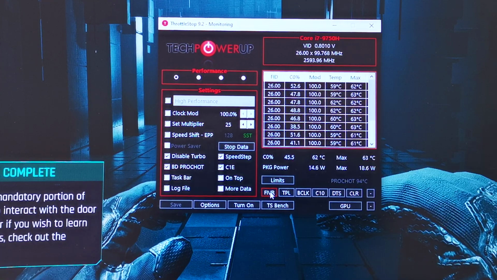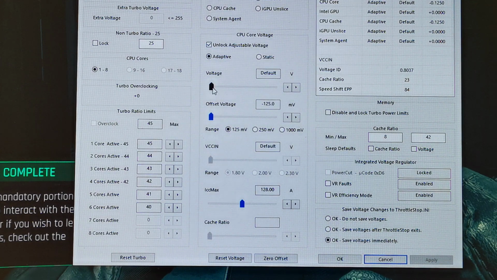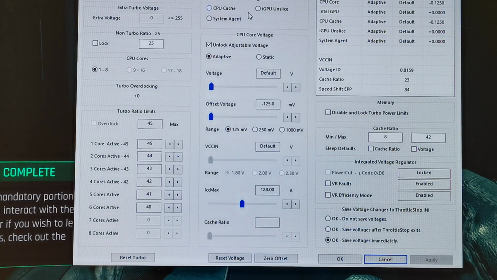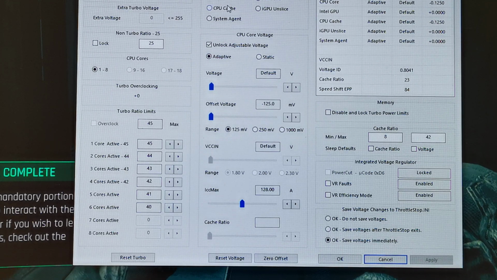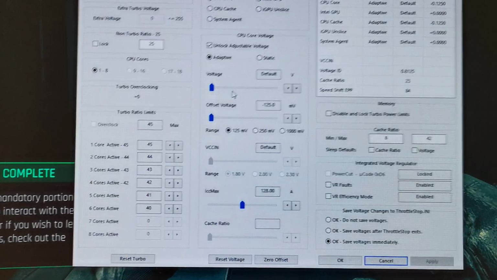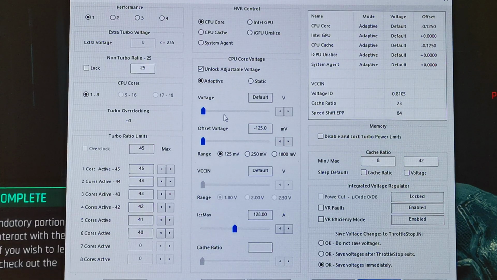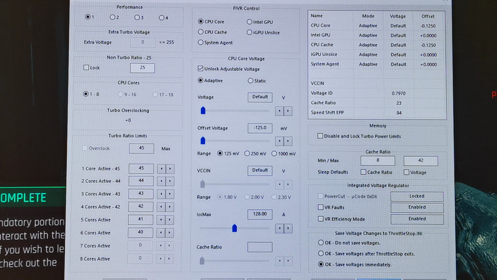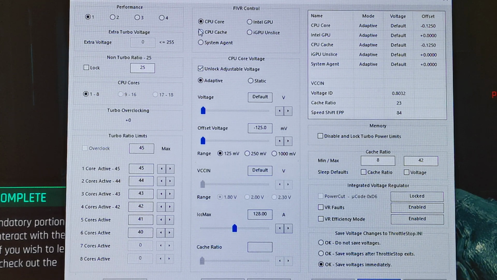Now one more thing I did, as you can see here, I did some kind of voltage adjustment, underclock, or whatever you call it, reducing the voltage. So what I did here, I clicked on the CPU cache. Oh, you cannot see from here. Let me just increase it. So what I did here, I went to CPU core and reduced the voltage to -125. All right, and offset voltage as well, but I made sure that it's okay. You see this? Okay, save voltage immediately. So when I did this, I went back to CPU core, CPU cache as well, and I did the same.